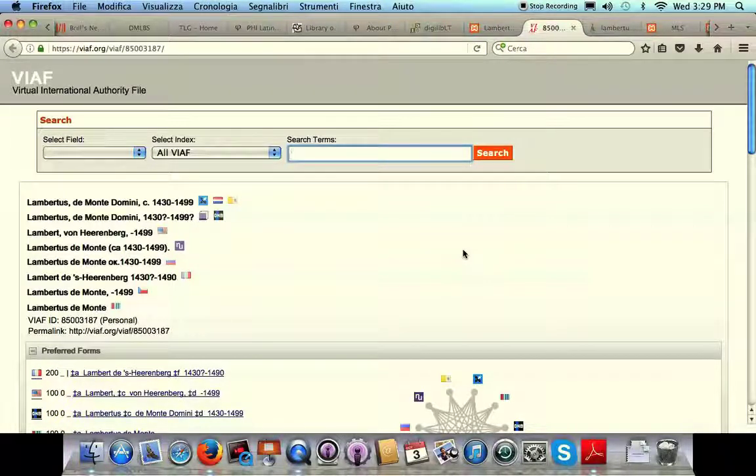It's just different opinions. And then further down on the page, you see links to libraries and library catalogues and some of the works known by this author. The work I edited is this one, the Questio de Salvatione Aristotelis. This is a mistake. It should be Salvatione, not Salvazione. Then you get alternate name forms from the Deutsche Nationalbibliothek.